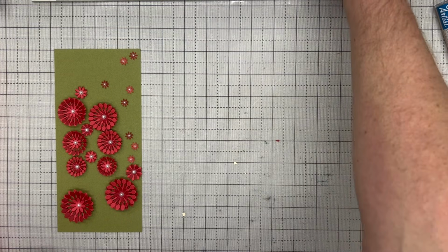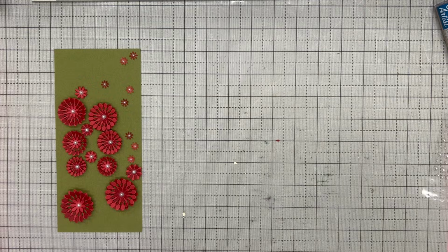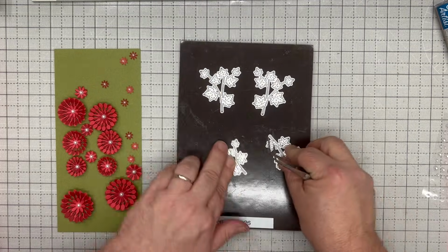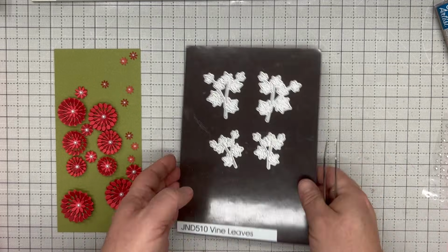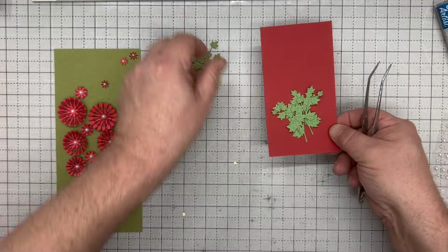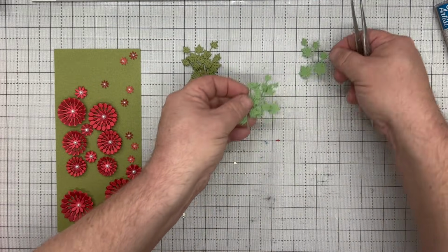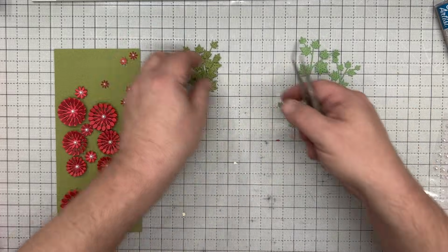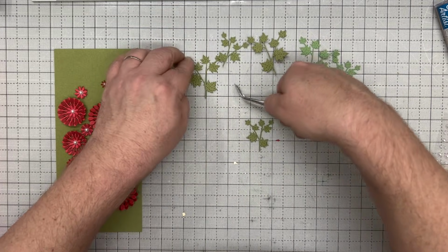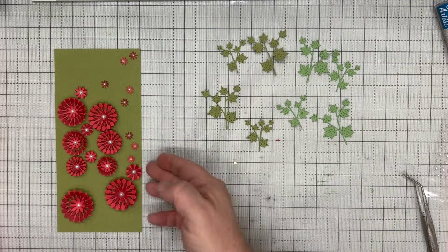So what I've done is I've cut the JND510 vine leaves, and these are a left and a right, and a small and a large. And I've cut these in 2 colours of the card from the Summer Greens card set, so that I've got a nice selection, just like that. And then I'm going to take a card.